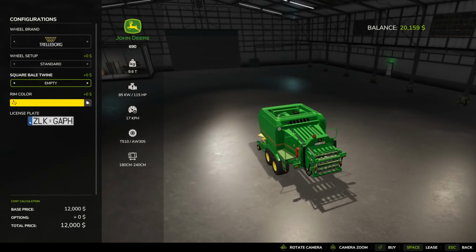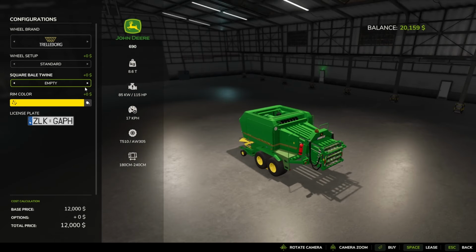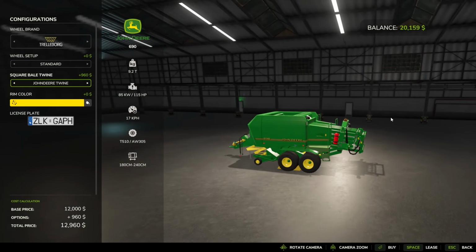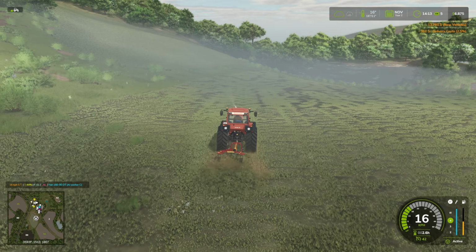Does it not come with bale twine? Empty or John Deere twine? 12,960. I can do baling contracts with this afterwards. Okay, I'm going to buy the twine. I'm not sure if I need to do this or not, but let's do it anyway. Okay, we're back to 6,800 bucks.